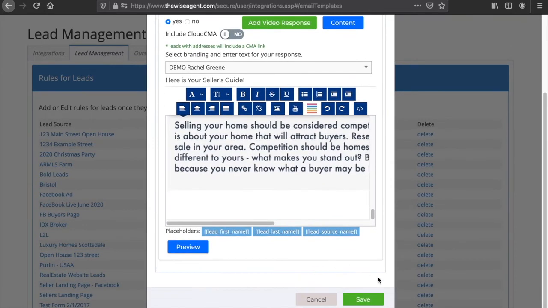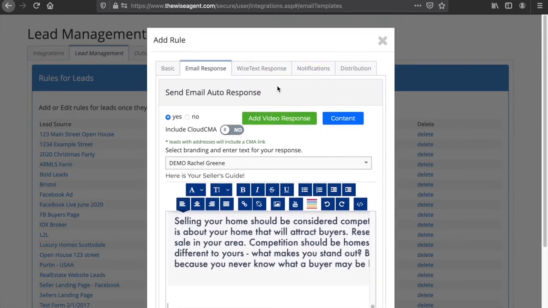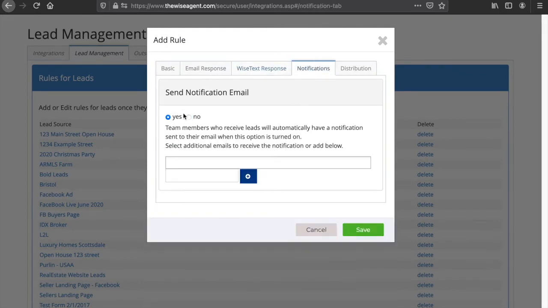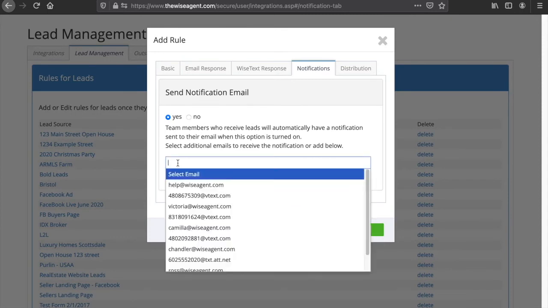Once you're happy with that, you can hit save, but we also have some more information up at the top here. You can include a text response that texts the leads if you ask for a phone number, and you can also set notifications to go to yourself or a team member to your text or email whenever a lead enters their information in this landing page.